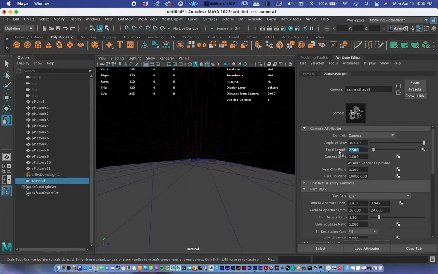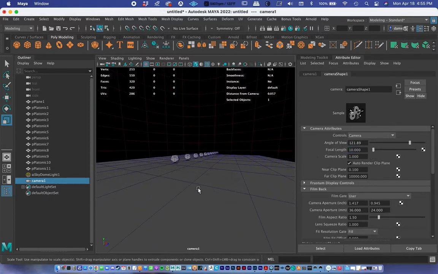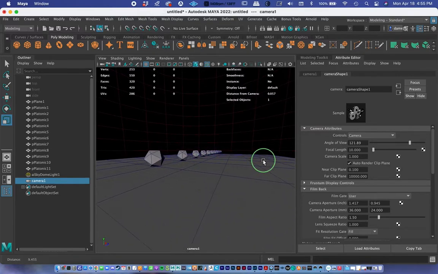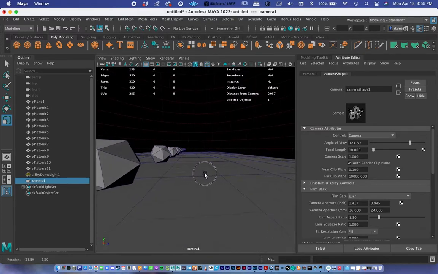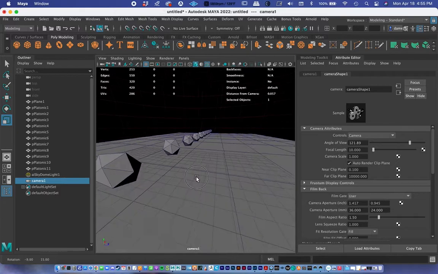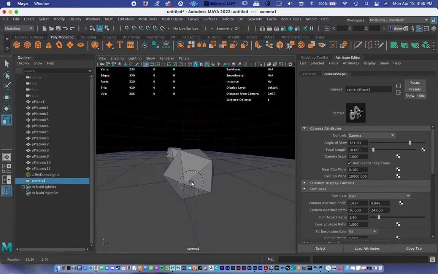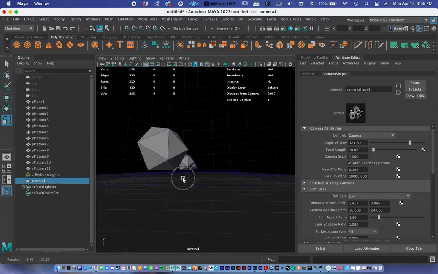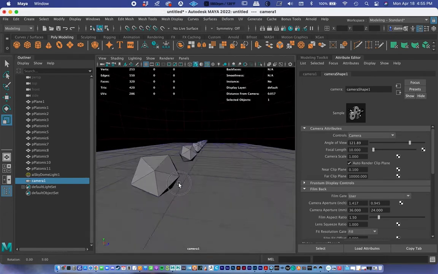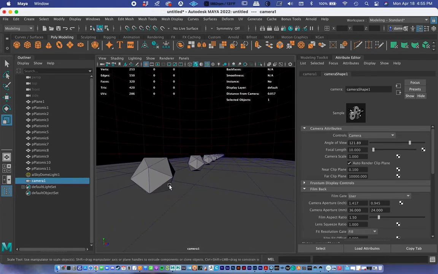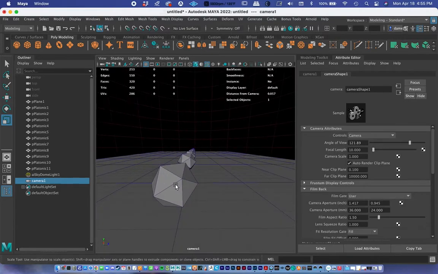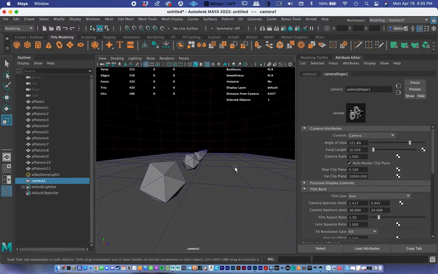Let's do a focal length of 10. You notice how the perspective is exaggerated right here. This can be used a lot in film, like Terry Gilliam uses wide angle lenses. Films like Drive use ultra wide angle lenses to get more of the scene, more of the environment. So if you're rendering an internal environment like a room or something like that, there's a chance you might want to go with some kind of wide angle.